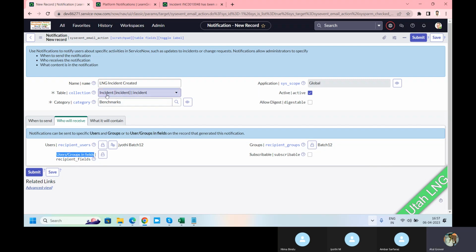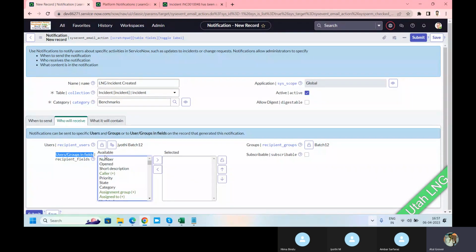Because I'm working on the incident table, now it will ask me whom to send to. I said, one, send to the person who opened it, opened by. Okay. I said, send to the caller. Okay. I said, send to the caller's manager as well. How will that be found? The plus means there are a lot of fields available under this particular field.